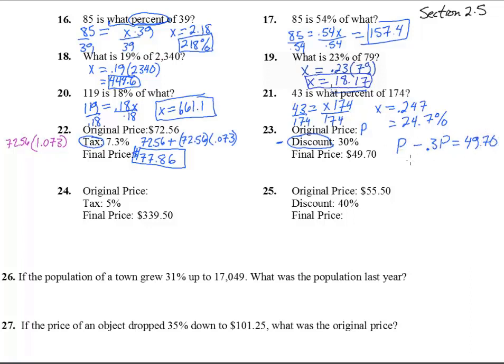P minus .3P equals 49.70. P minus .3P is .7P equals 49.70, so divide by .7, and we get P equals, the original price equals 71. You can write it like this, or with the dollars and cents. That's the original price, and you can try it out, take 30% of 71, and you'll get 21.30, and it will be exactly, subtract it off, it'll give you exactly 49.70.